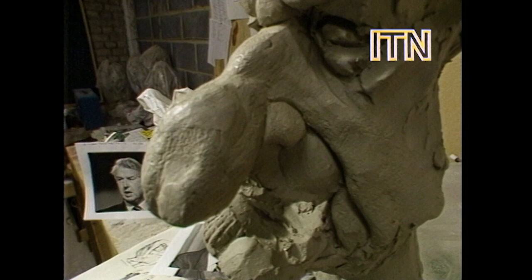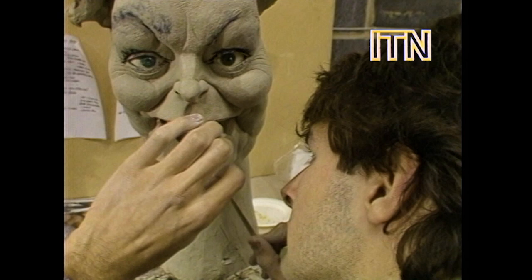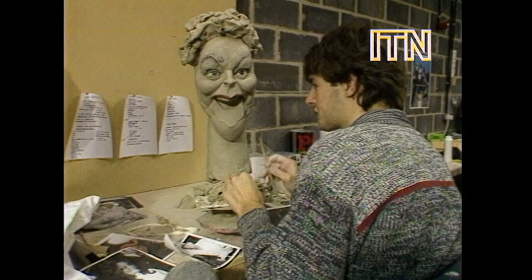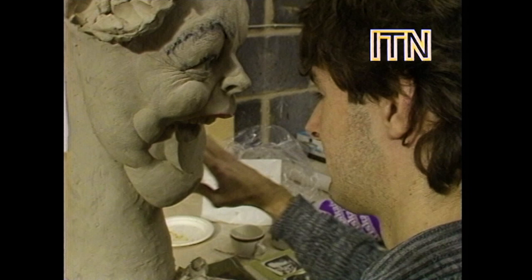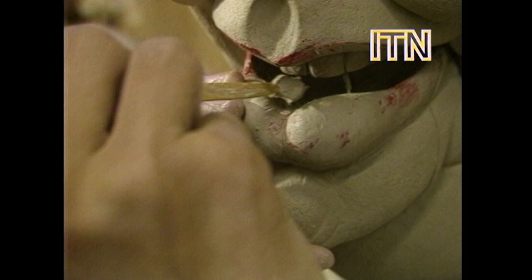Some characters aren't easily recognisable. So who's the glamorous lady you're working on here? This is Liz Taylor. She'd be delighted, wouldn't she? I wouldn't have thought so. She's a new character — she's going to be eating things. It's rather cruel in view of the fact she's just been on a strict diet. Oh, really? Well, I don't know. I'm not a script writer. I'm just a model.